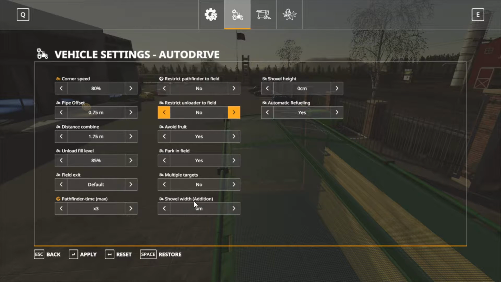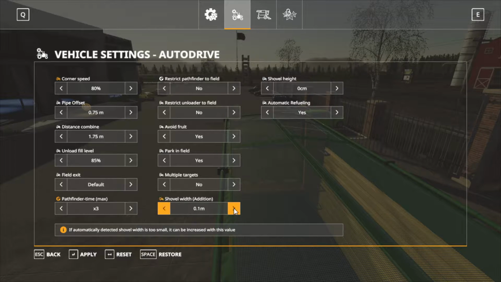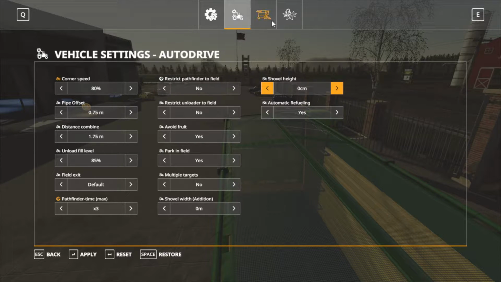Multi-targets, no. Shovel width, we're going to keep that as 0 meters, but you can go 0 to 2 meters. We're going to keep this as 0 meters. This is shovel height. Although you can adjust it, it goes in increments of 2. That's down and that's up. Automatic refueling, it will automatically refuel your vehicle when it is low, so we'll keep that as yes. I changed a couple things. I'm going to go ahead and hit apply, then we'll bring up the next menu.